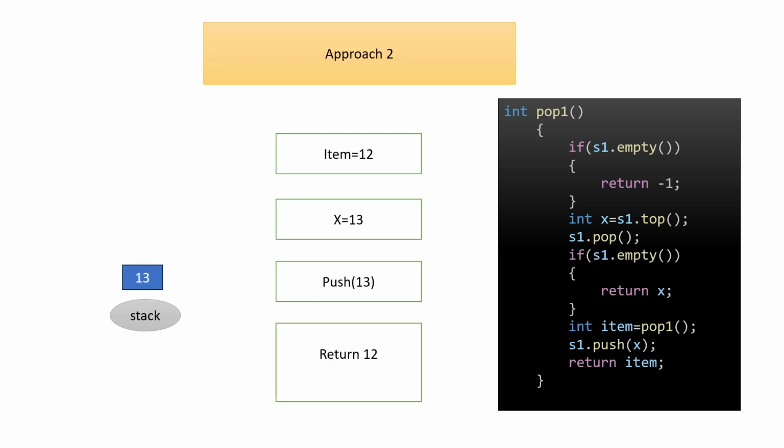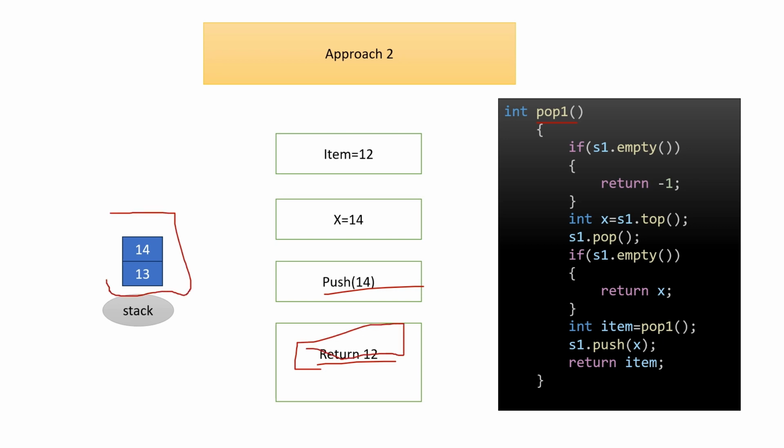So the previous item will be 12 and it remains 12, and then we push the x variable, here 13, back to the stack and simply return the item whose value is 12. All the recursive calls will be done at last, and it returns the item which is 12, and it pushes the 14 back in the stack. So this is how the pop function will be completed, and it simply returns the value which we needed to delete. Now the new stack will look like that. So the aim of our dequeue is done because we deleted the front element from the stack. Let's move forward to the implementation.